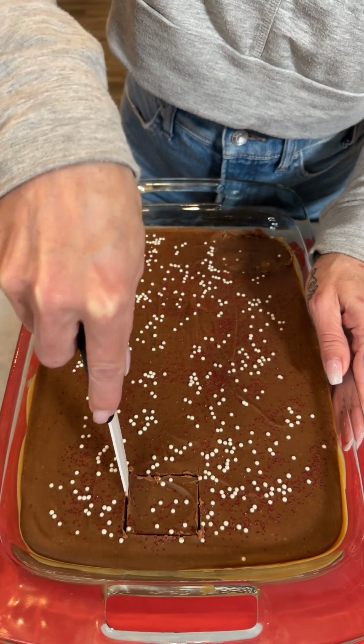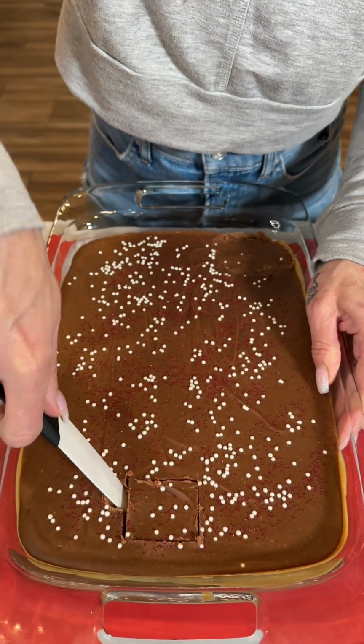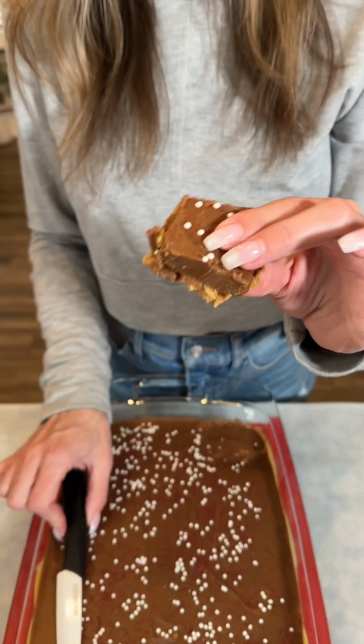Ooh, yum. Peanut butter and chocolate is my favorite. We know. Ooh, here we go. Look at that. You have the layer of peanut butter, and then the layer of more chocolate. Oh my gosh, yes, let's get in here. Wow, look at how good that is. Oh my gosh, that texture is so good.